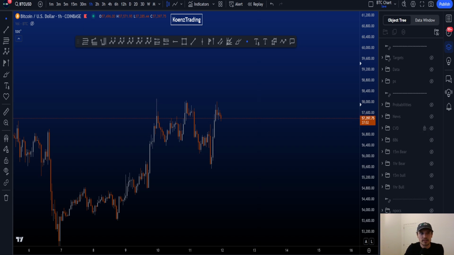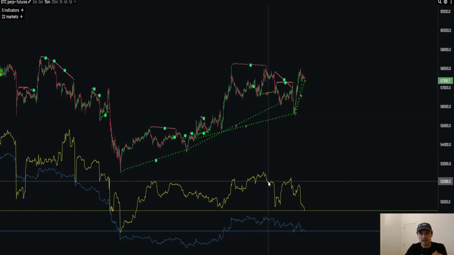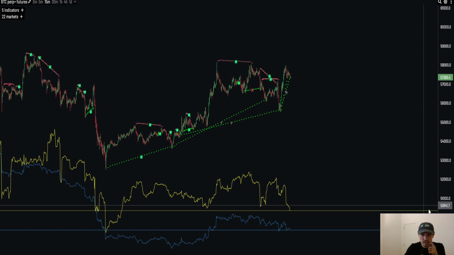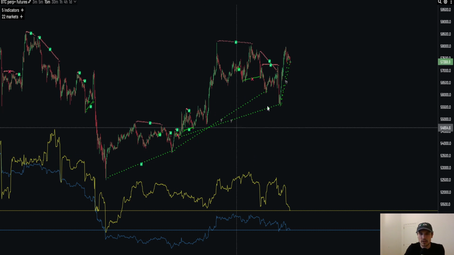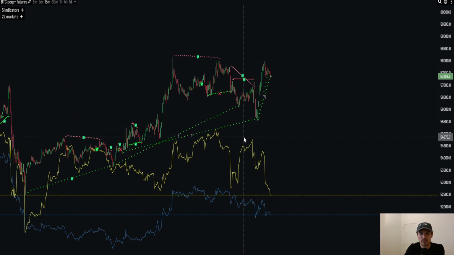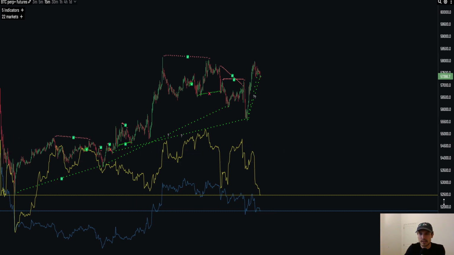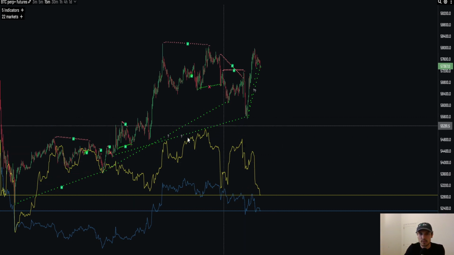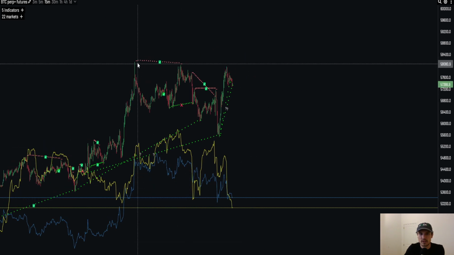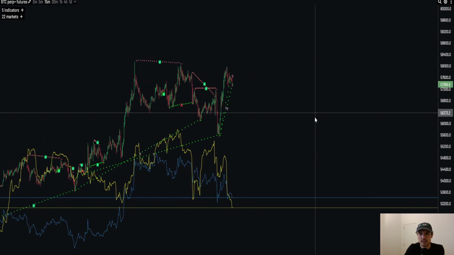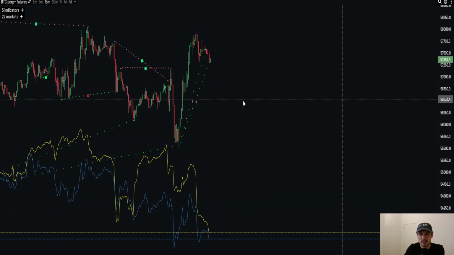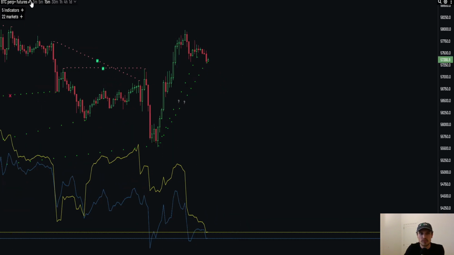Now, when we look at the CVD divergences, then on a 15-minute time frame, this is what is going on at the moment. So you can see a lot of green lines. These are the bullish CVD divergences, and the red ones, the bearish CVD divergences. Now, if you see a check mark, it means the bearish or the bullish CVD has already played out. Now you can see we have some bullish CVD divergences here, higher low in price, lower low on the CVD. The target would be the high over here at about 58.2k. And more locally, you can also here see bullish CVD.